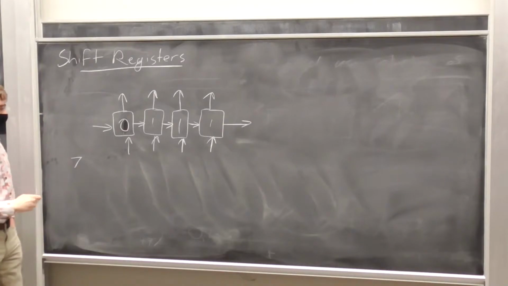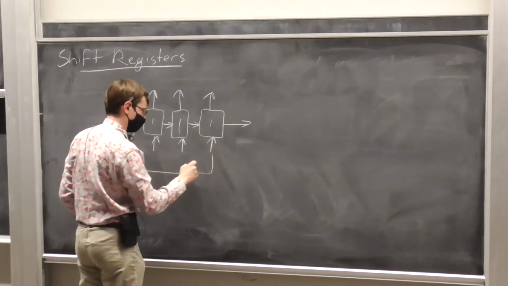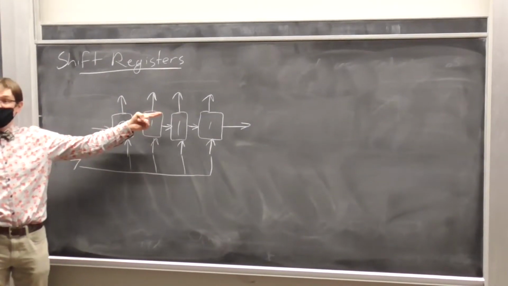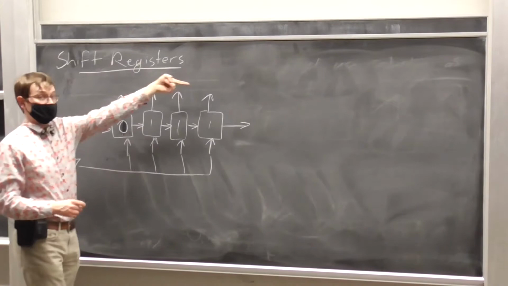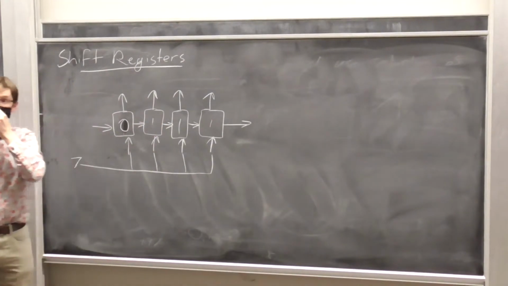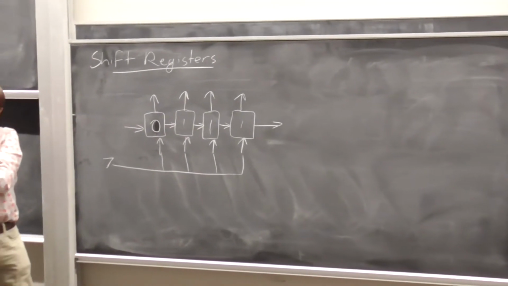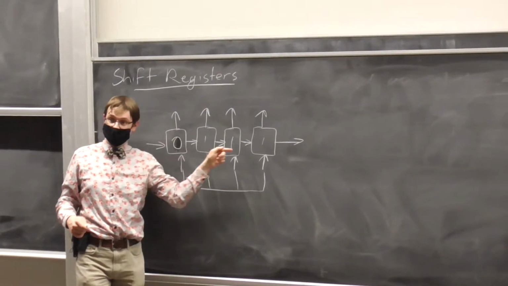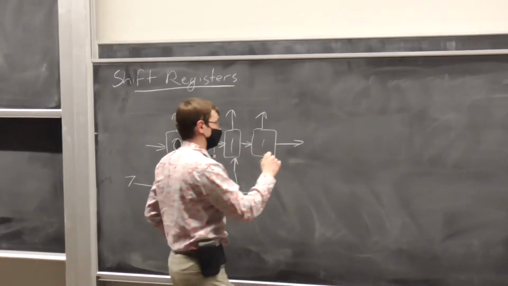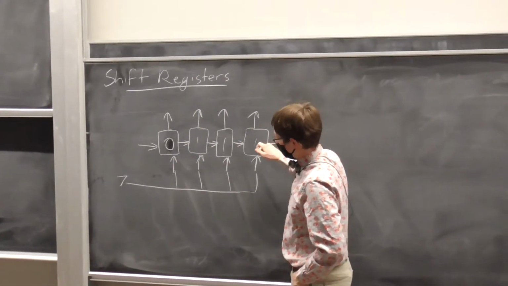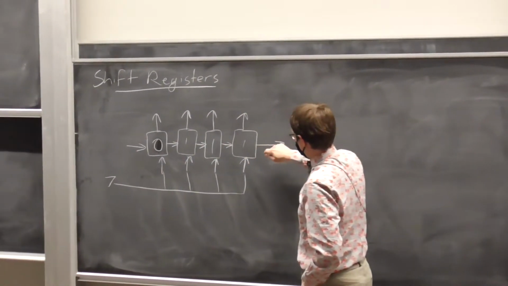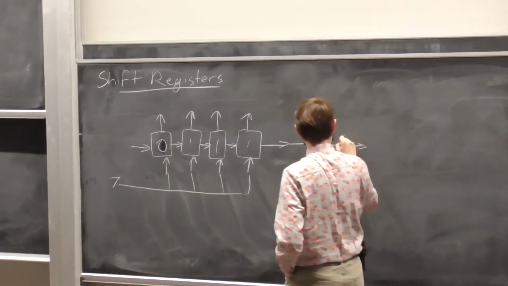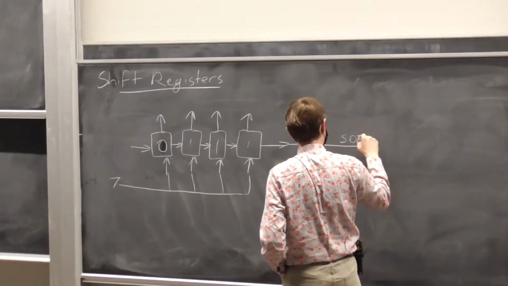There, right? So you could load the number 7 in here using the parallel access. You could also get it out the same way. But the thing that makes this work with I2C communication is that you can also shift the bits down this way, right? So there's a function where, let's say, this is going out on the data line. Is it SDA? I think it's SDA.